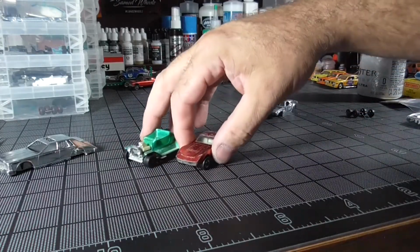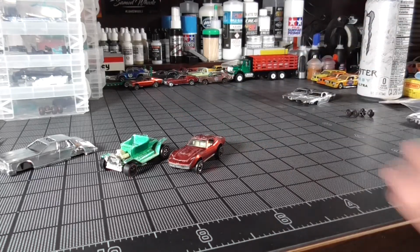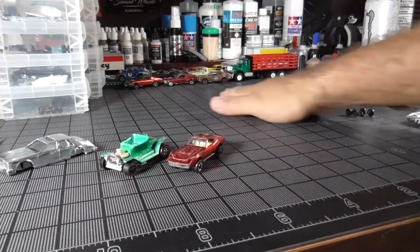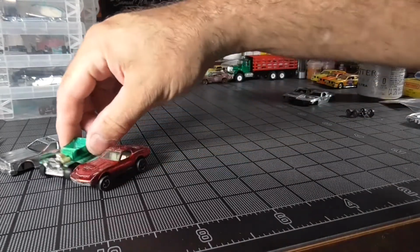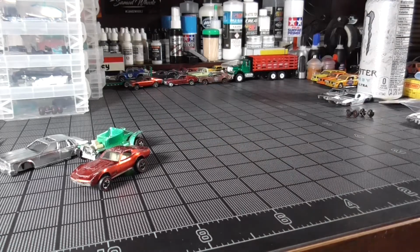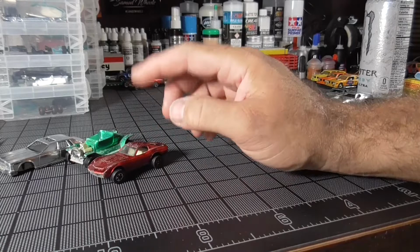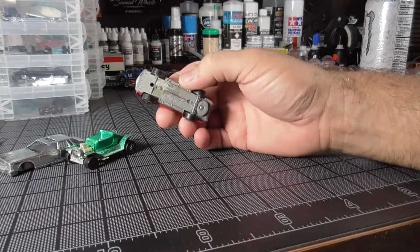The pay it forward cars. There was a situation where there was a mix-up in shipping from an eBay seller, and he refunded my money and sent me a shipping label to send the car back to him that I got that was wrong, which was one of these with an interior, and it did look a lot better. I had bought 3 King Cudas off of him, I believe. He not only sent those cars to me and refunded my purchase price completely, but sent me these 2 cars as well. And I'm like, you know what? I'm going to restore these cars and send them on to somebody else.